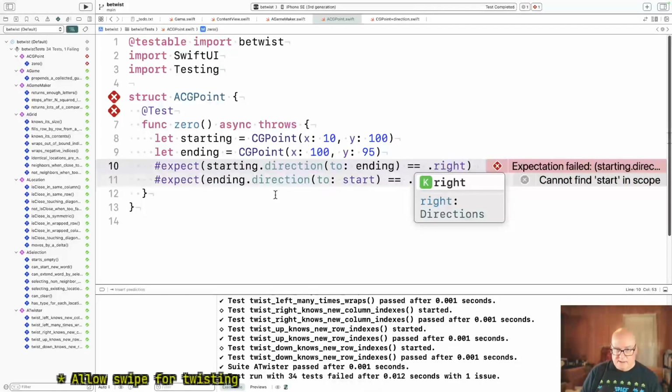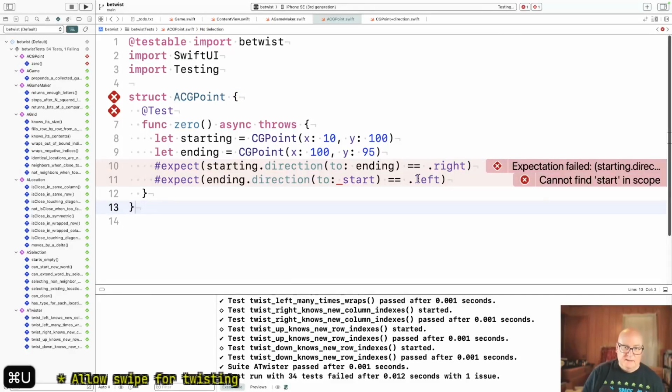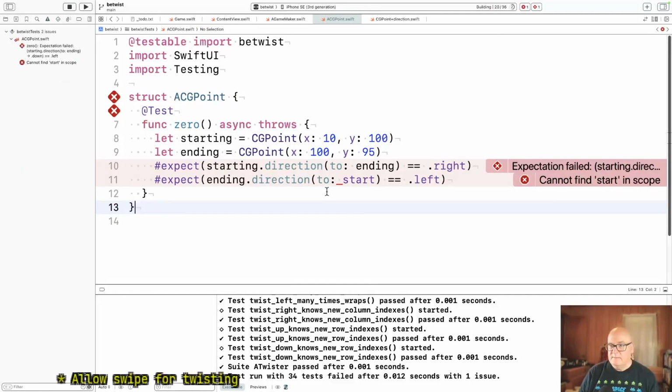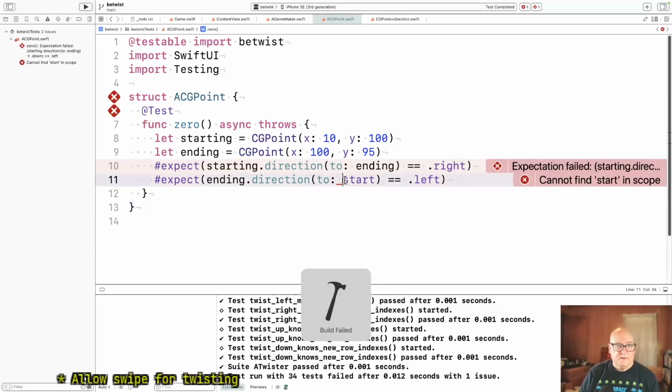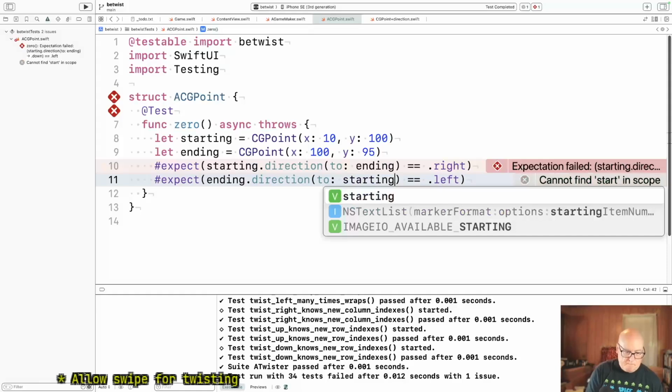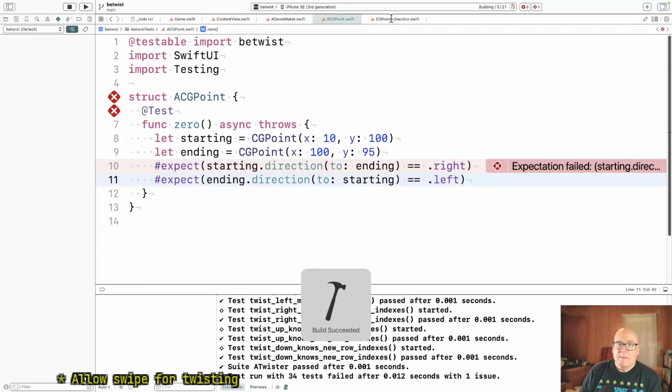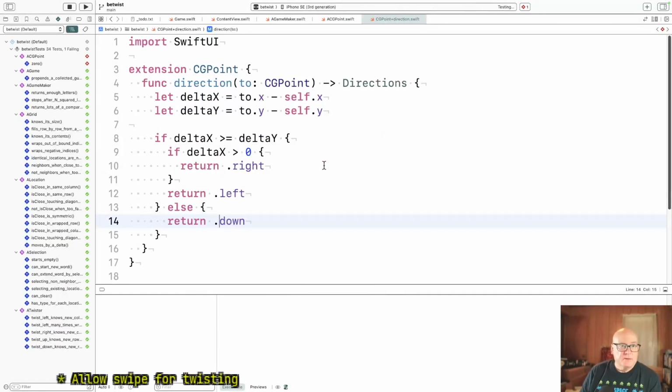If you start at ending and go to start, that should be a left. Okay, I think those are symmetric, and now your point.